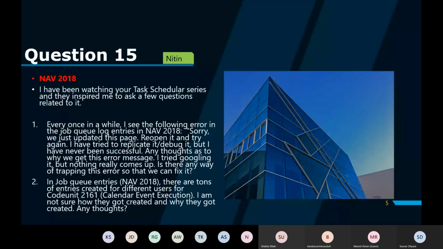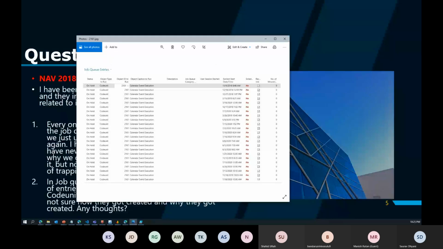You can see these issues even in Business Central, on-prem and SaaS. If you don't understand what that issue is, here is a screenshot of it. I have hidden the user ID, but for every user, somehow there is a calendar event execution entry that gets created in your customer database. If you delete them, they get recreated.